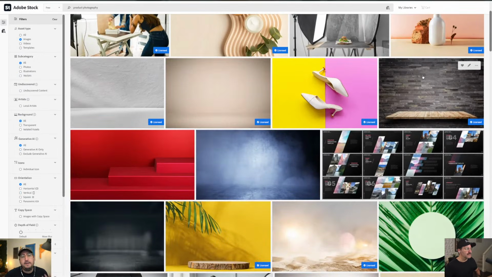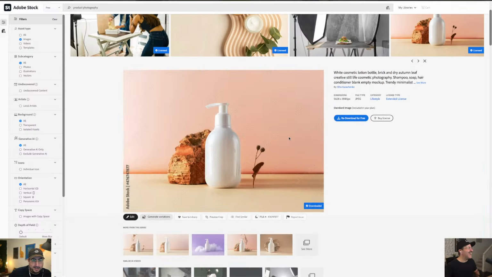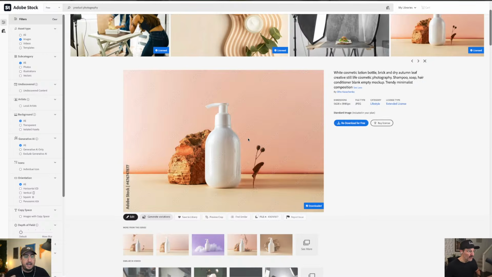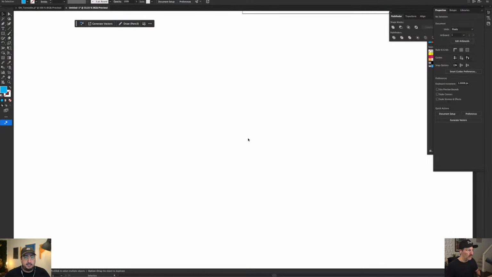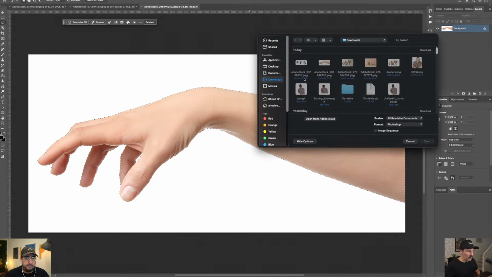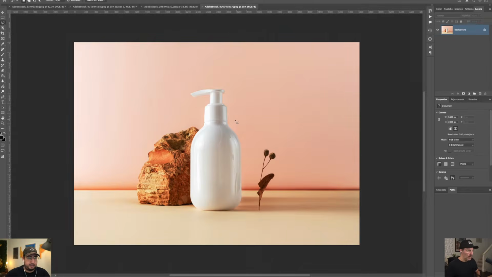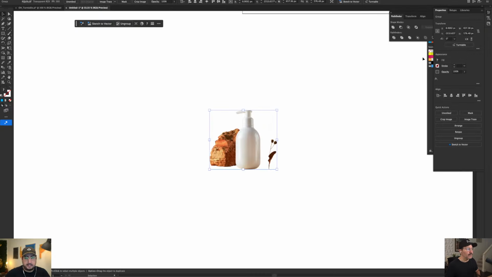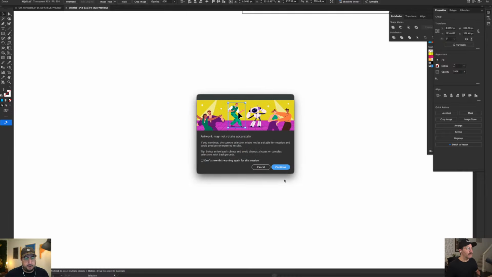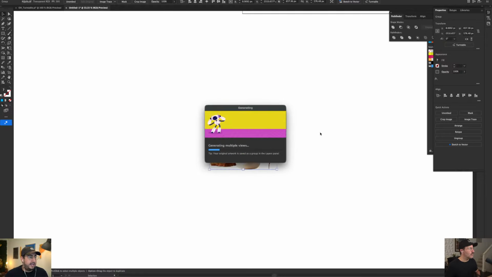So we have this. Why have I licensed every image that I'm looking for today? Okay, cool. So we have this white cosmetic. So let's say that we're doing a product photo shoot, right? And we want reference for how we want it to be set up. Cool. We can simply go into Photoshop. We're going to open this up. Right here, we're going to select the subject. It should grab this piece here. Oh, it grabbed all of it. Okay, sure. Why not? We're going to paste it in here, hit turntable, and now we're going to be able to take our product and see a bunch of different variations.